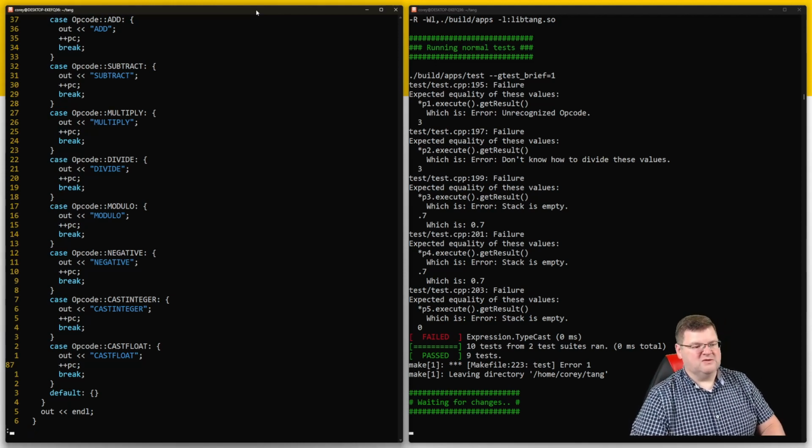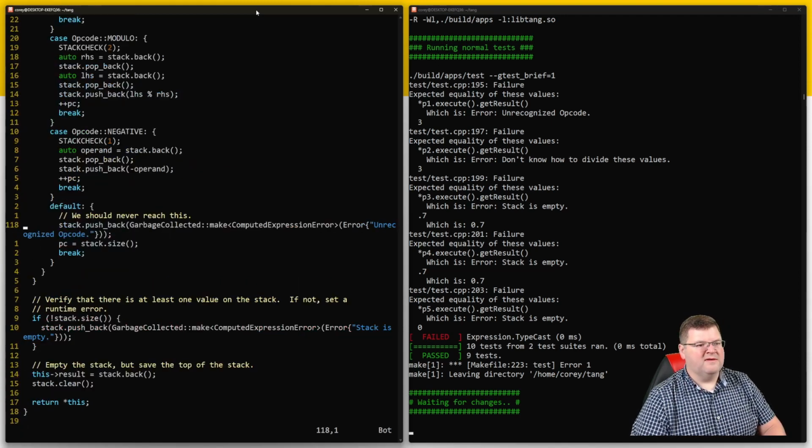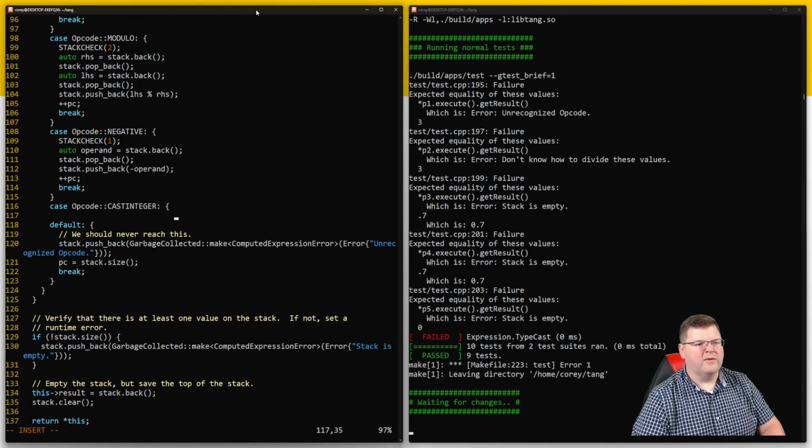All right, so let's edit the source program execute. And I need to do a stack check of 1.